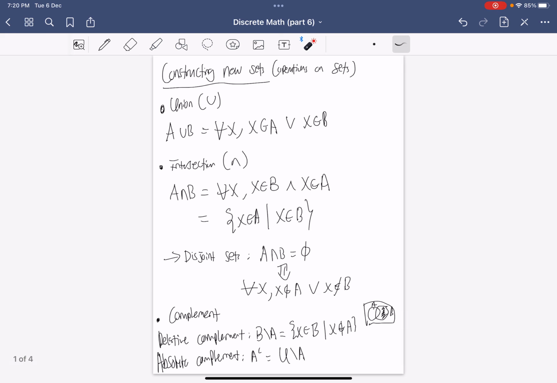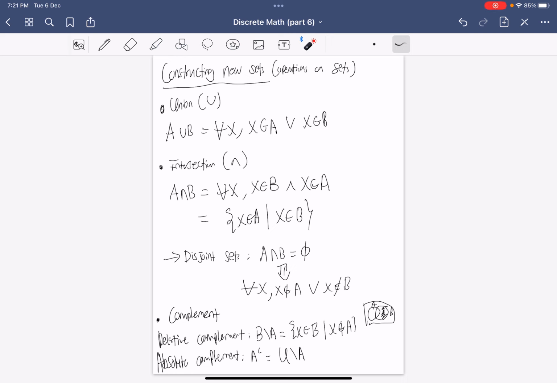And if we are able to take this, we already know it's just X is an element of U, but X is not an element of A in this case. And so U needs to be a set in the beginning to be able to do this absolute complement, which just falls back to being a relative complement. Hence, it's good to always note what your ambient set is in context.